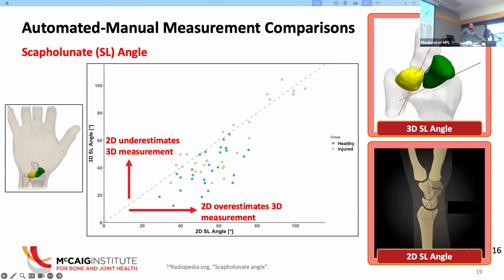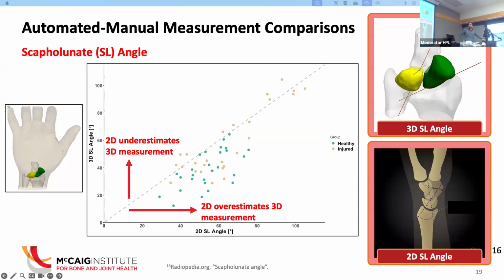So are the 2D measurements overestimating compared to the 3D? Right, the measurements taken with 3D. So it's not the true measurement that you compare it to? Yes, it is. The 2D is what's taken on those 2D CT slices, so that is the true measurement that we're getting. For example, it's going to give us the flexion and extension of the scaphoid.